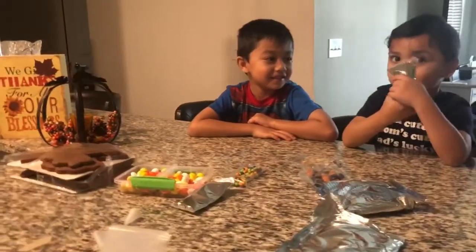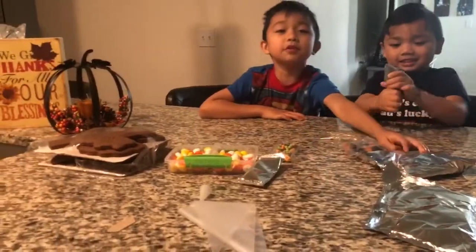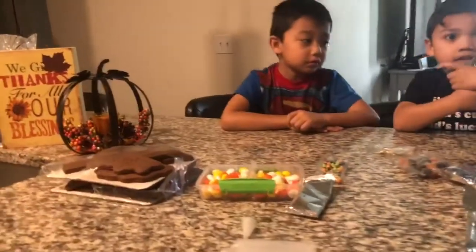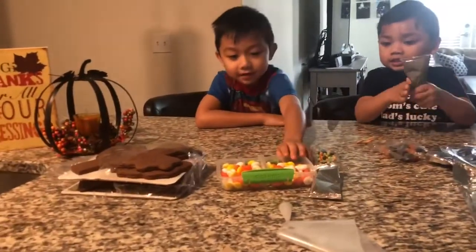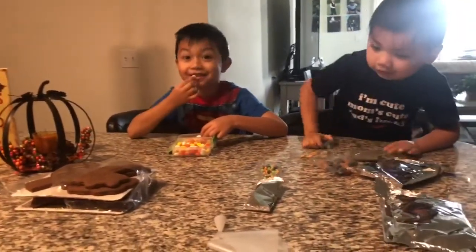This is Play-Doh. Icing. It's icing. You said this was icing. Okay, different colors. Here you go. This is matcha. And these are M&M's. What is this? Yummy.